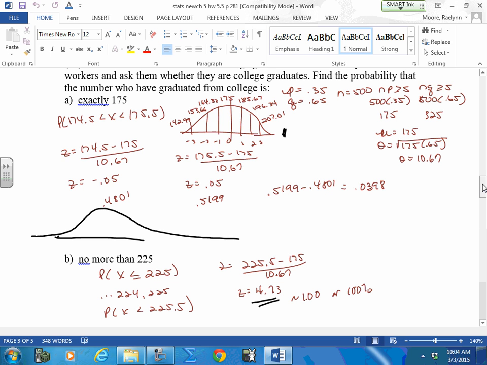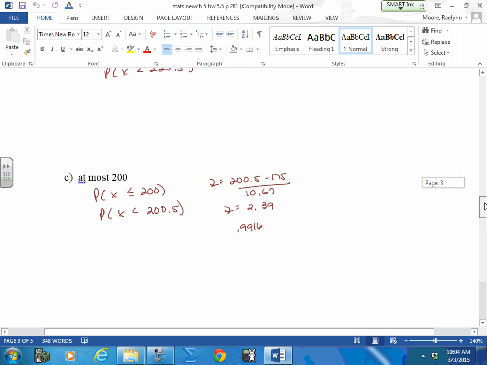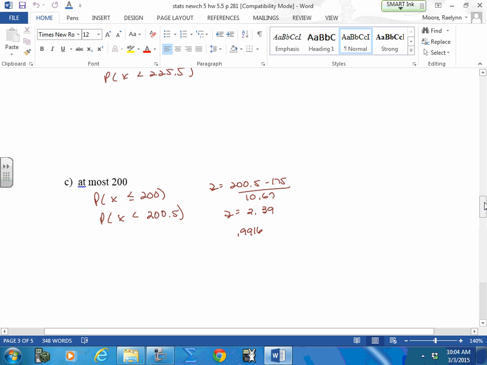And if you did your chart, like a lot of you were asking me, could I get a z-score over here? If you did your chart, you'd have seen it was way off your chart. Way off your chart. That kind of confirms it. At most, that's the most you can have. 200. This time you include 200. So you're looking at 200, 199, raise it 0.5, find your z-score. Area is to the left. That should be a big chunk of your curve, right?